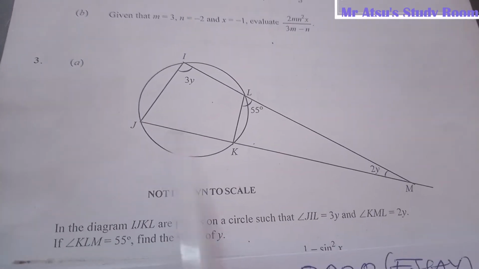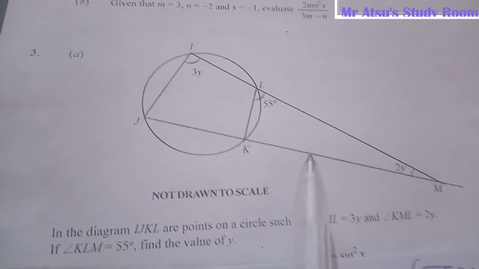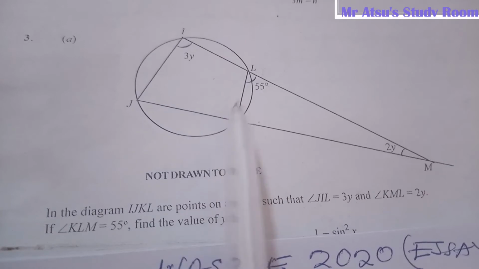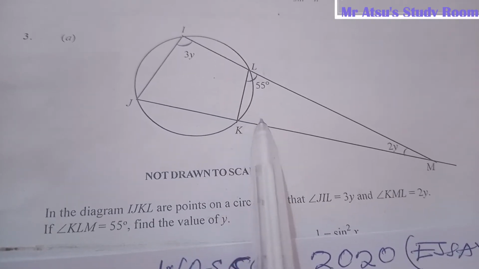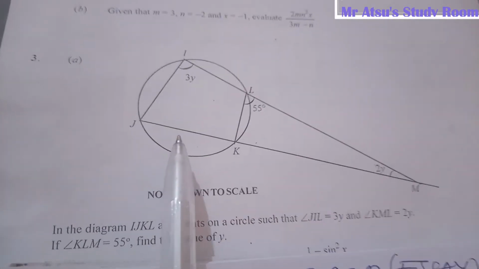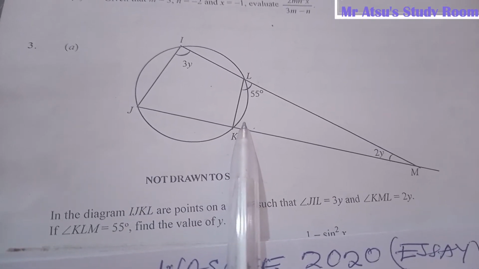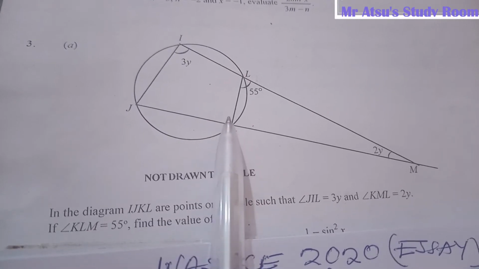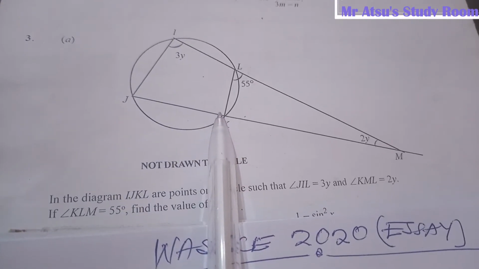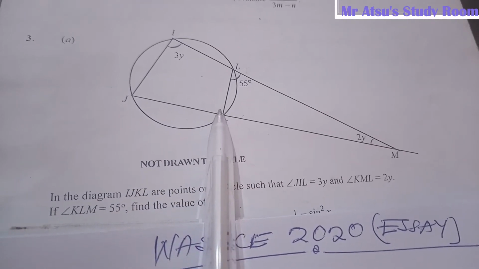And then JM is also a straight line, and the sum of angles on a straight line is 180 degrees. So if this plus this should give us 180, and this plus this should also give us 180, then the only way it can be true in both cases is when here is also 3y. Because if here is 3y, then whatever we get here, when we add, it will give us 180. And because here is also 3y, whatever we get, when we add, it will give us 180. So that is why here and here are equal. So the common difference is just here.